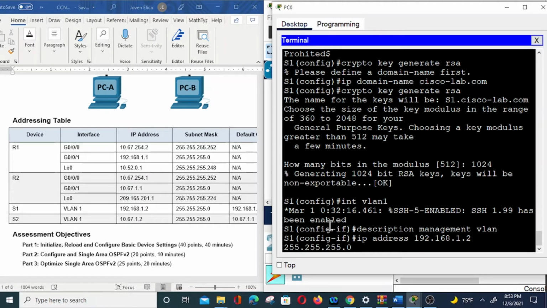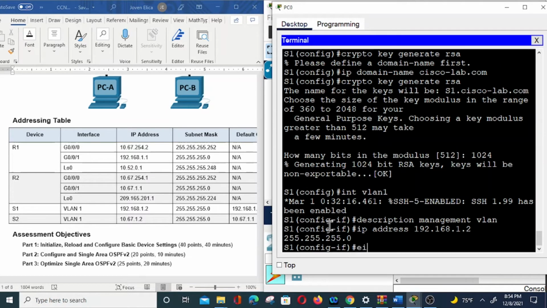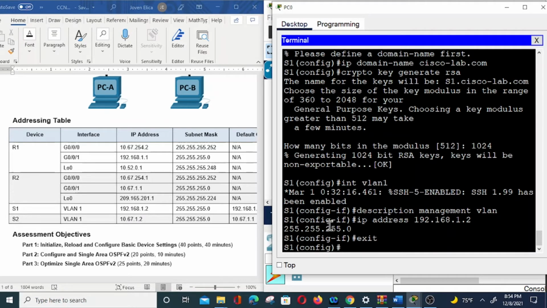Okay, and then exit to go to global configuration mode, and then we need to define the default gateway. So ip default-gateway. Our gateway is the router, 192.168.1.1.